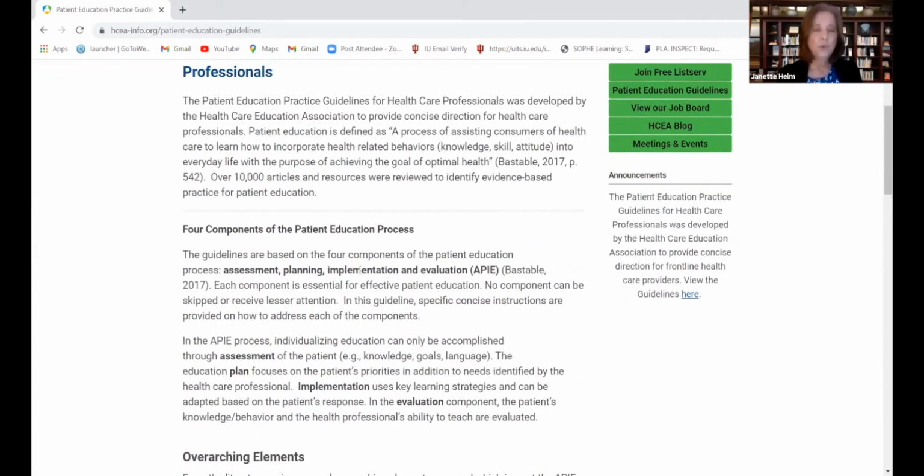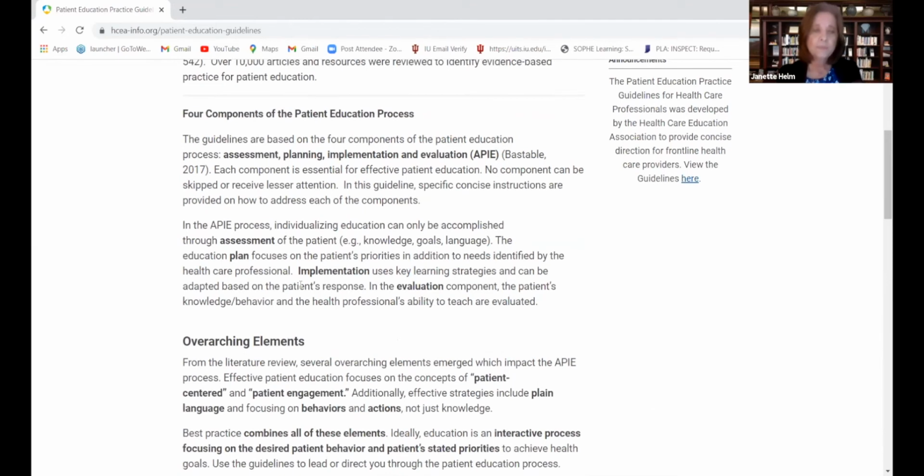So as we identified the 4 components of the patient education process, I think Carolyn just summed it up really well when she talked about being thorough and being concise. It was a constant challenge in this process because we wanted to make it very usable and user-friendly for people to have as a reference, but we wanted to be thorough. So in the bold letters, you will see the points that we wanted to highlight, because if you're involved in patient education, you probably, like us, think it's all important. So we tried to keep that in mind and really focus on what are the true key points we wanted to emphasize. So we have an overview of the 4 components of the patient education process.